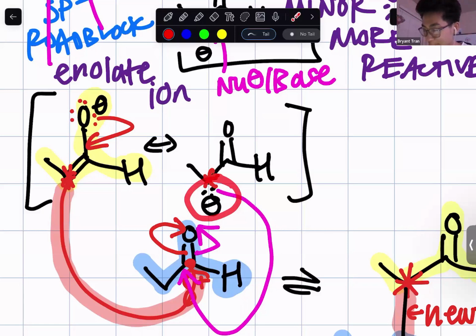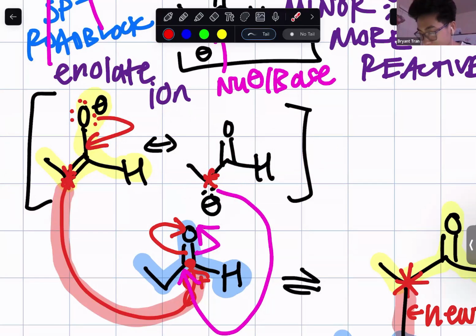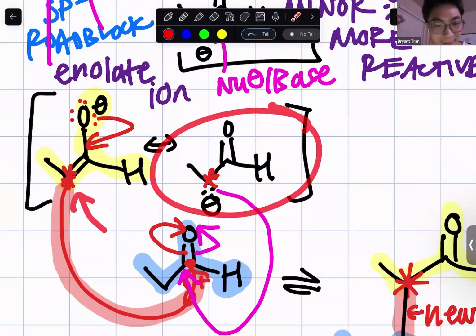What I'm saying is that professors don't usually draw in this form. They usually draw in this form and then draw the carbonyl reforming and then having that alpha carbon attack, which is sneaky, right? Because we don't see the negative charge here. Like, where's the negative charge there? We actually have to think about the resonance structure behind the scenes, which is that right there.